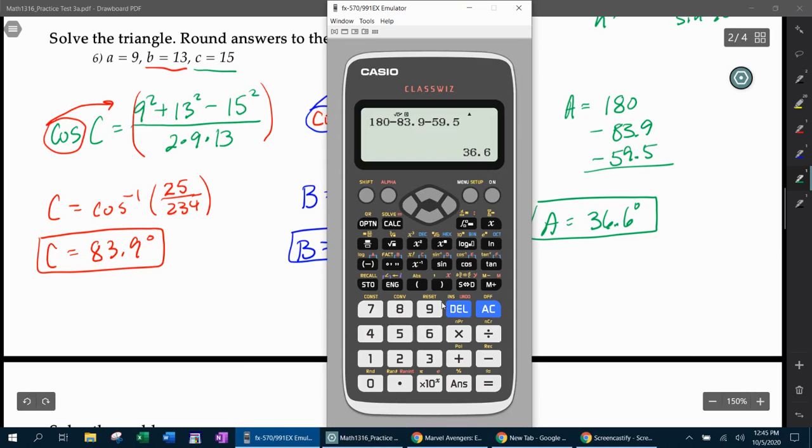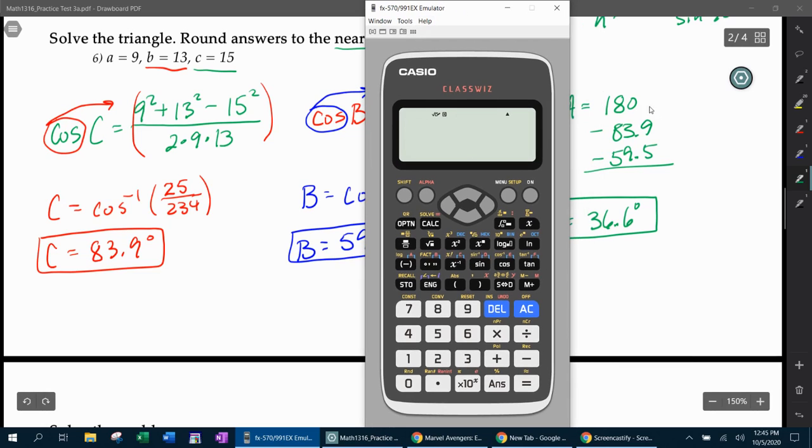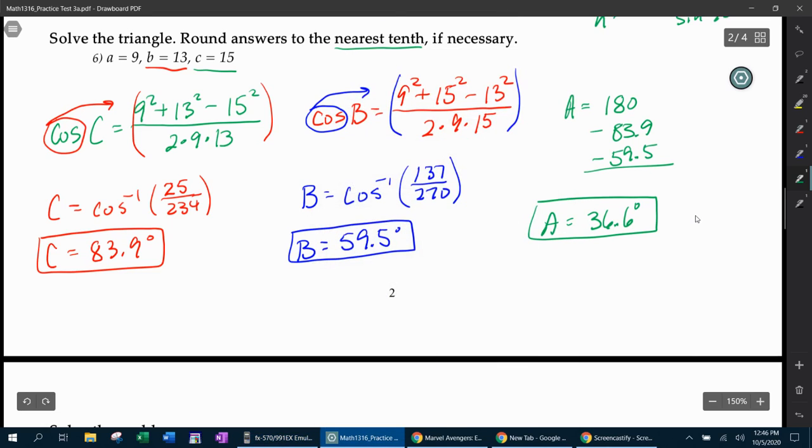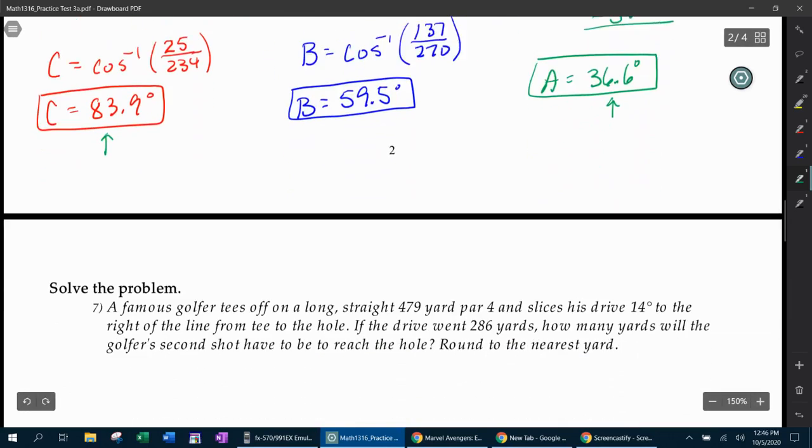And I hope you know 2 ways you can check this. There's 2 ways you can make sure that you haven't made some kind of serious mistake. First of all, you can add them all up, which they should all add to 180 since we used arithmetic to get the last angle. That pretty much guarantees that they're going to add up to 180, but also the smallest side should have the smallest angle, and the biggest side should have the biggest angle, which it does. So that kind of helps catch any major mistake you might have made there.